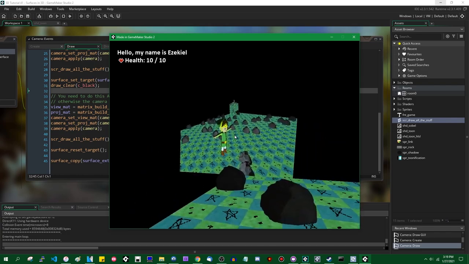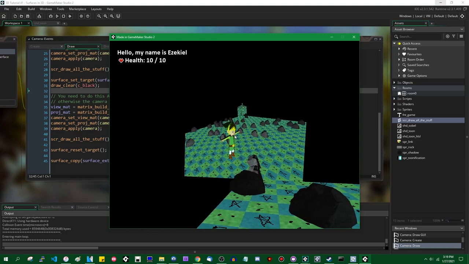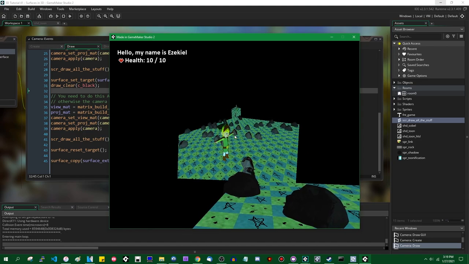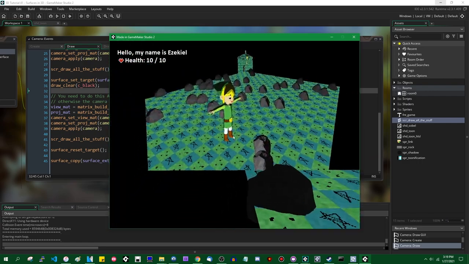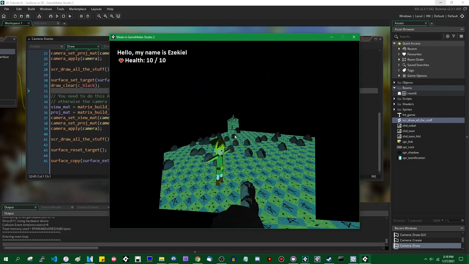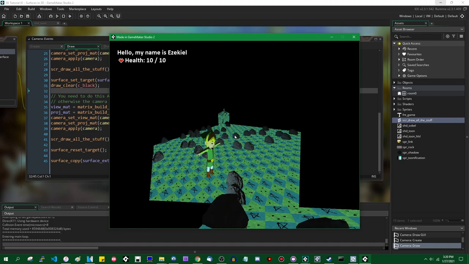In the opposite corner of the room, you would see like my little guy walking around, or more likely, given my 3D modeling skills, like a box that's just sliding around on the floor or something like that. But I do not have a player model, so you can't see me. This is a rudimentary surveillance camera, or anything else you might want to draw in 3D on some other object in the game. A portal or something. If you've ever wanted to do such a thing, here's how.